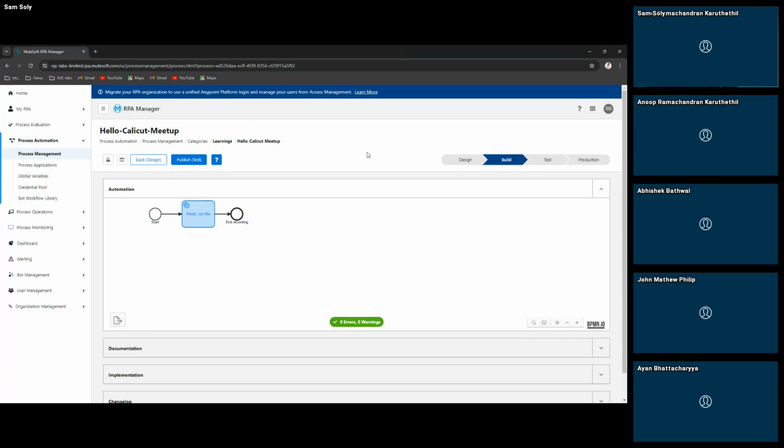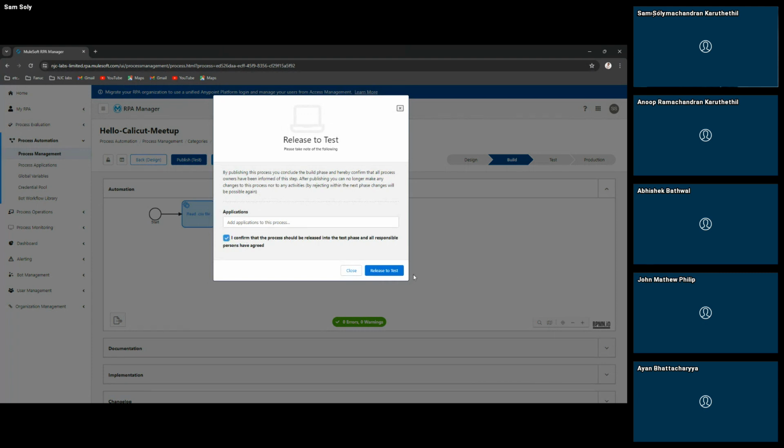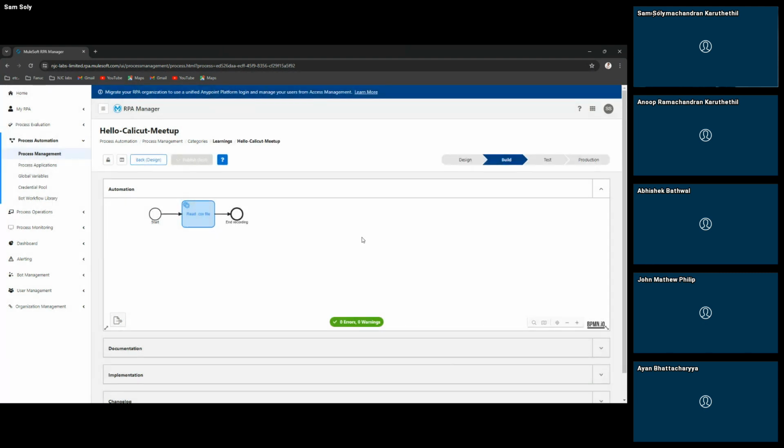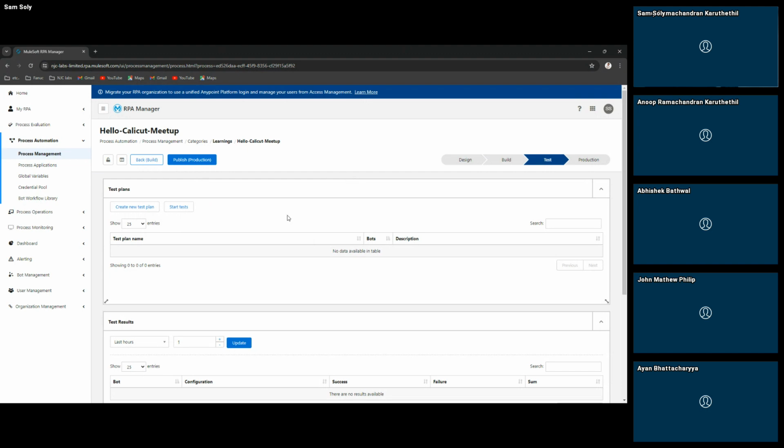So let's move. Let's publish this to the test phase. Test. I confirm. Release to test. So now it is trying to publish it to the test phase. A new window appears. You go here, and then you can create a test plan.